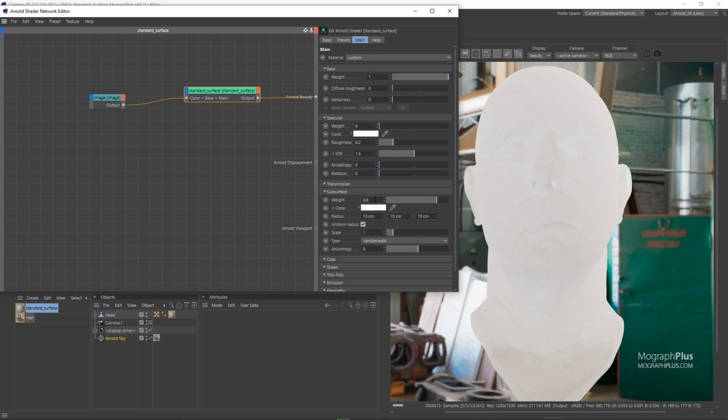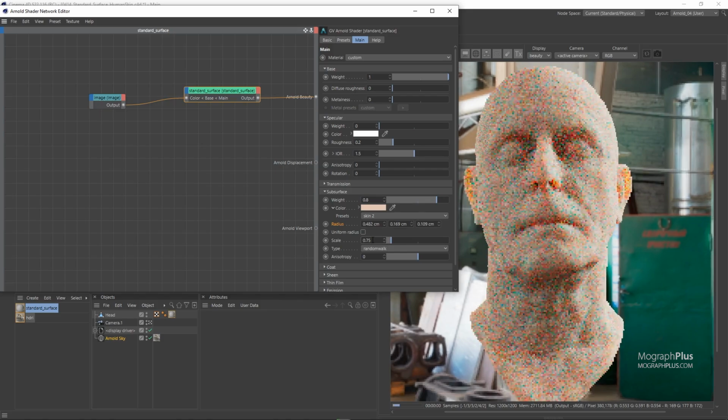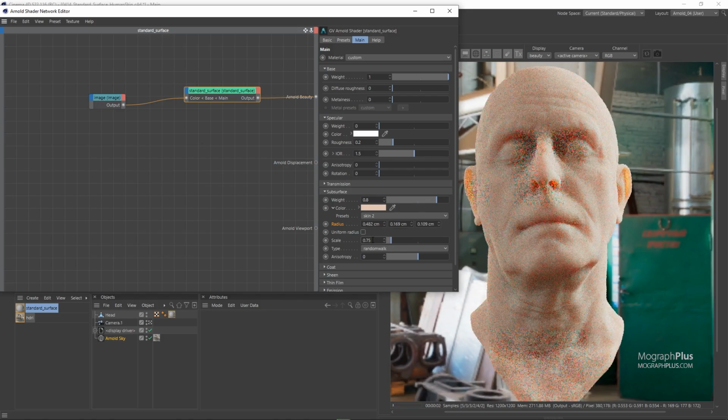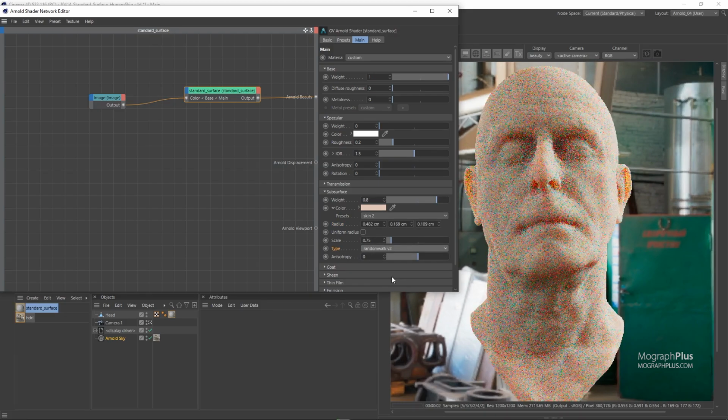Let's use this skin preset as well to get us started. And this has proper radius values for human skin. To make the SSS rays not go beneath the surface of the skin that much, let's decrease the overall scale to about 0.75. You can check out the SSS lesson if you have any questions. And I'm gonna change the SSS type to random walk version 2. And now let's connect the head color texture to the subsurface color as well.